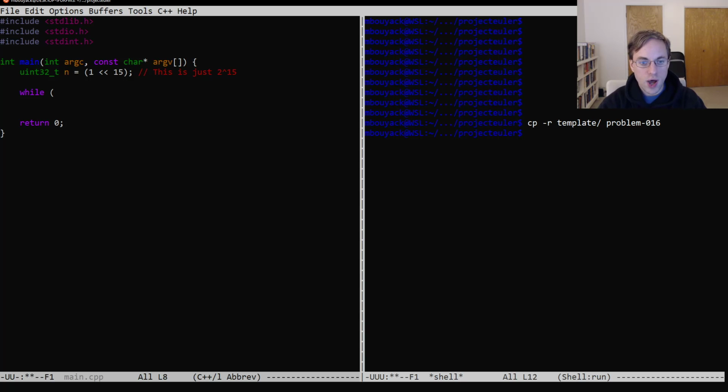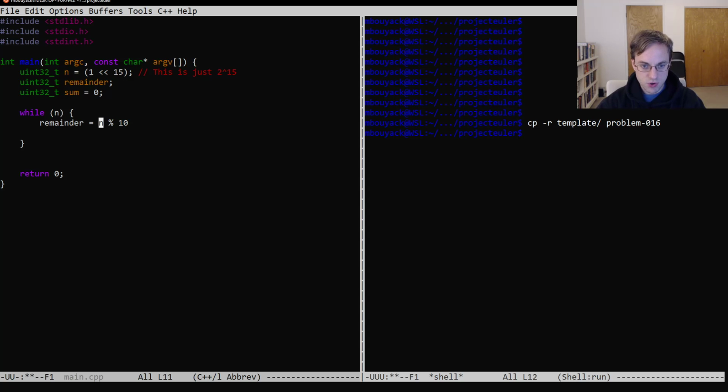And then we want to say, while n is not equal to 0, we're going to need the remainder, and we'll also want our sum. Okay, so now we can say remainder is equal to n mod 10.